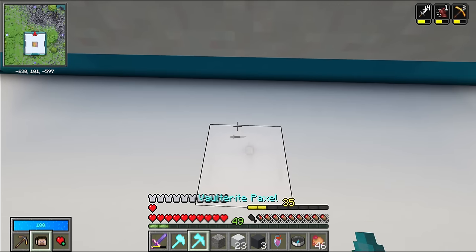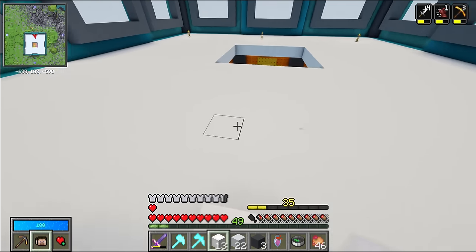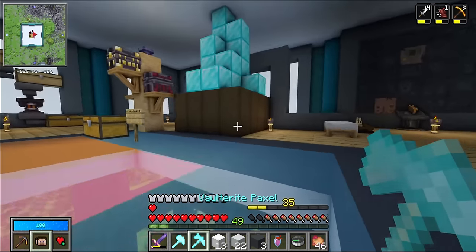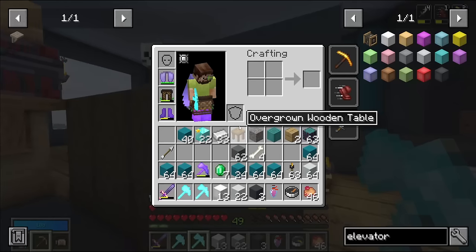Oh, actually, you know what? This needs to be one block up, because I'm supposed to have a floor here as well, not just live on the ceiling. Brilliant! Next thing, I did forget completely in the last episode to take down the diamond pile.